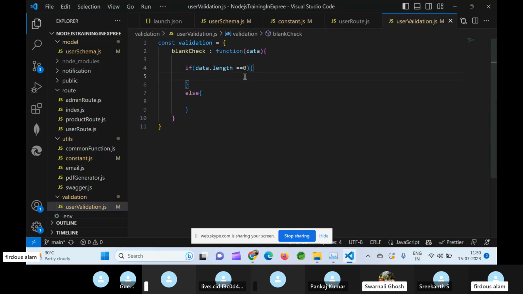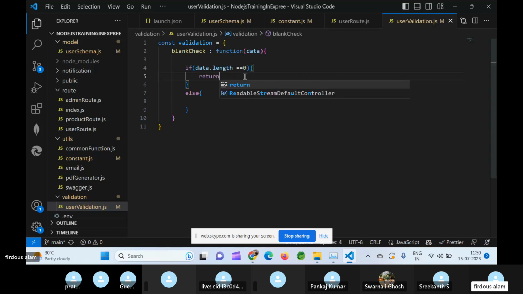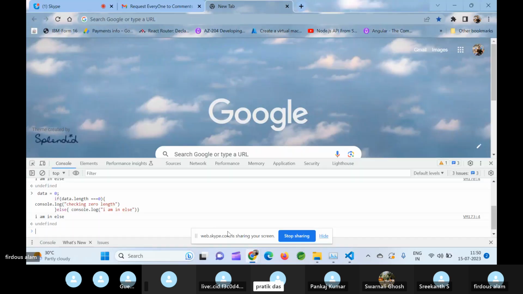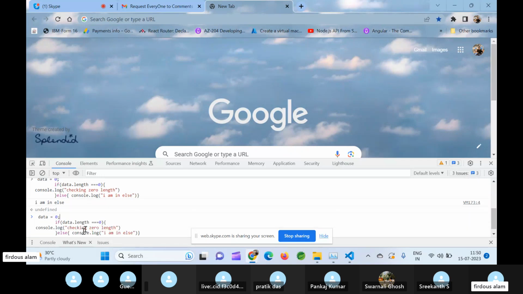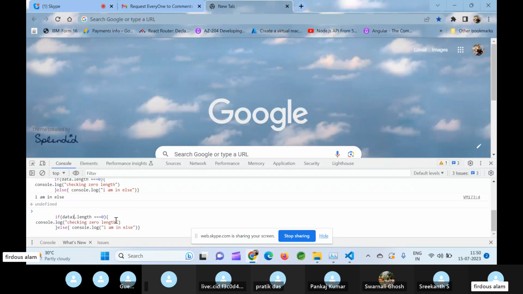The undefined, a normal check for undefined. Okay, check undefined. Let me do that testing again also. So what I do is, I do not pass anything and make it as 1.